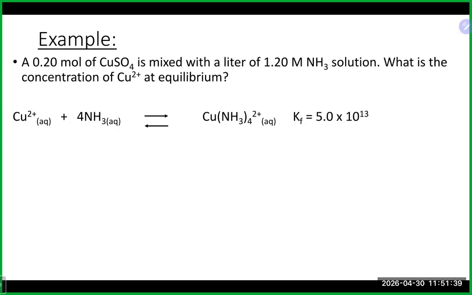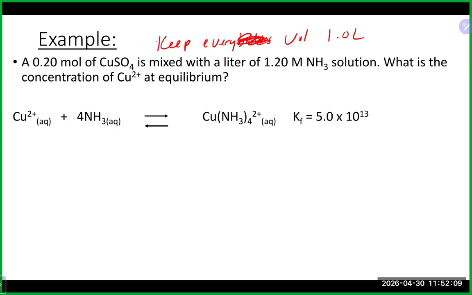Once again, this is not always the case, but for this particular problem we're just going to keep everybody's volume to 1 liter. We're just going to assume everybody has 1 liter as their volume, just to keep it simple. Other times you may have volumes given to you, and you have to take them into account. But here we're just going to make sure everybody ends up at 1 liter.